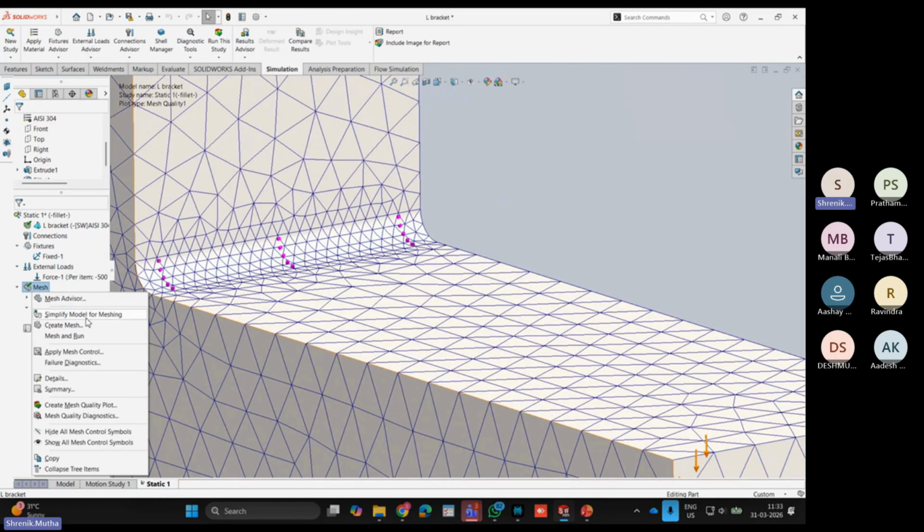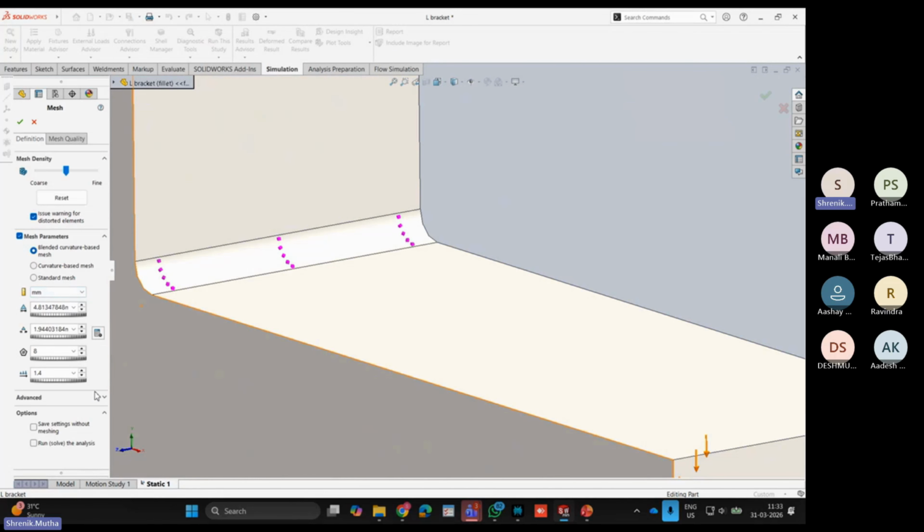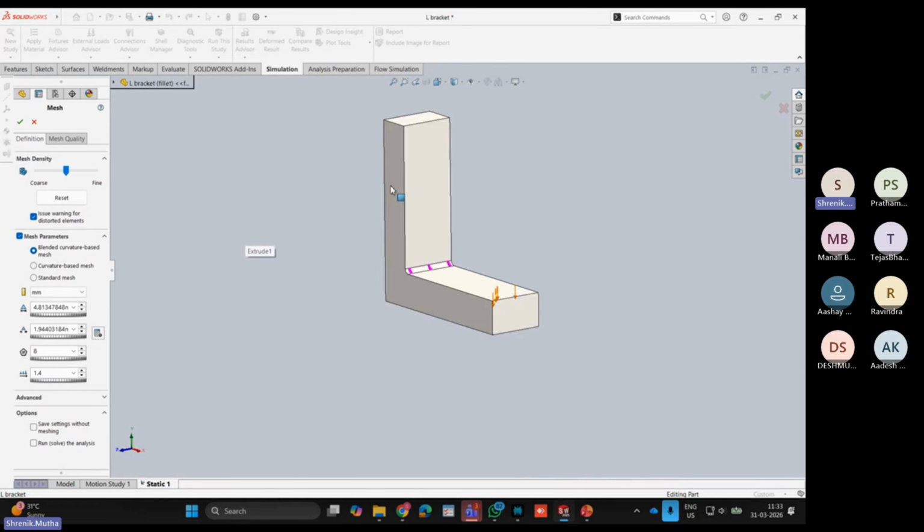In this mesh, there's another option called element size growth ratio. So what it does is, let's say there's an element of 1 mm over here. So the next element over here will be around 1.4, meaning it will multiply by 1.4, and it will give you the size of the next or adjacent element.